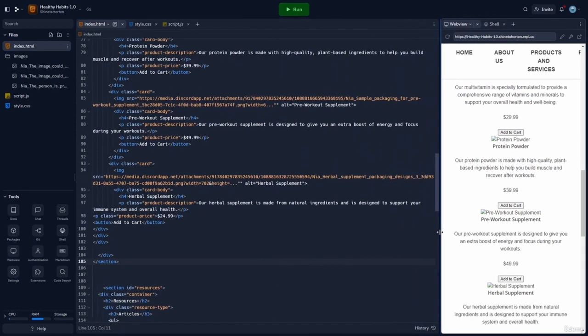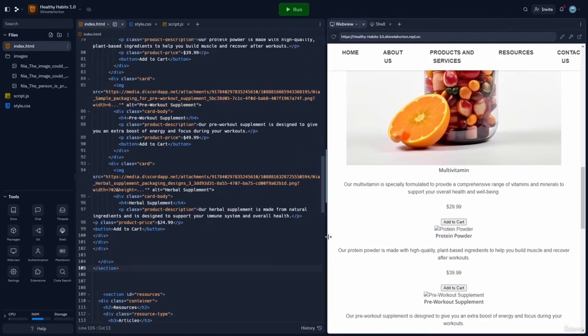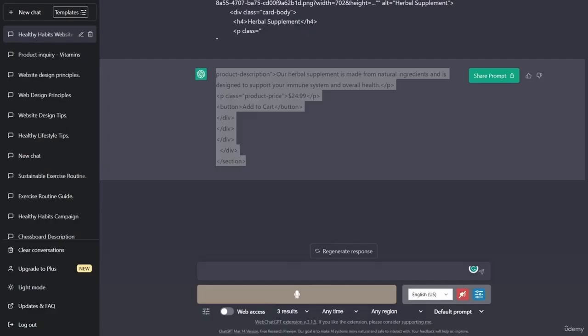However, the next step is going to be to ask for the CSS for the card layout. So we've pasted the HTML, and now let's go back over to ChatGPT and request the CSS.